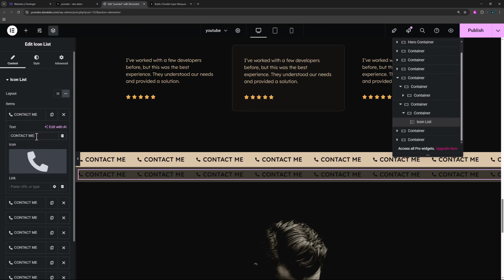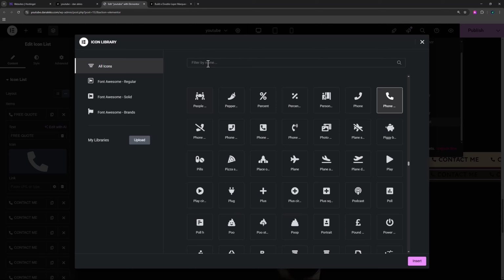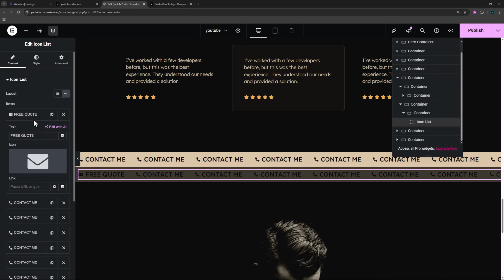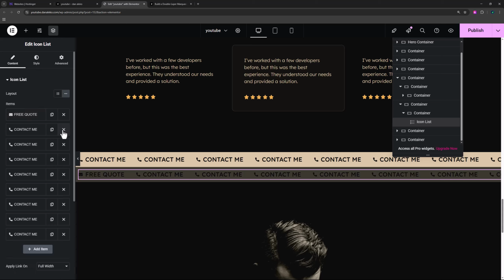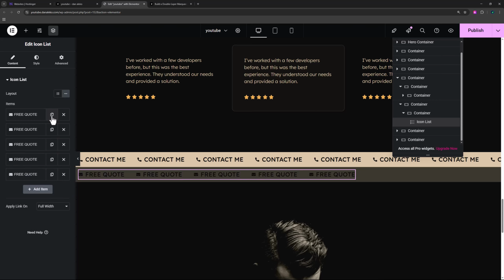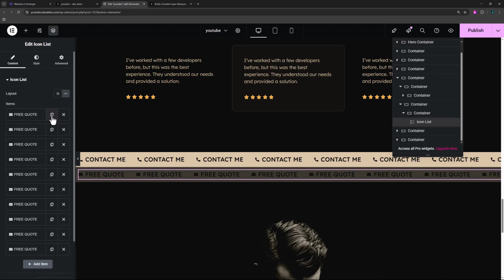I'll change the text to free quote and update the icon to something like an envelope. Next, I'll remove the remaining Contact Me icon lists and duplicate the free quote icon list 9 more times.